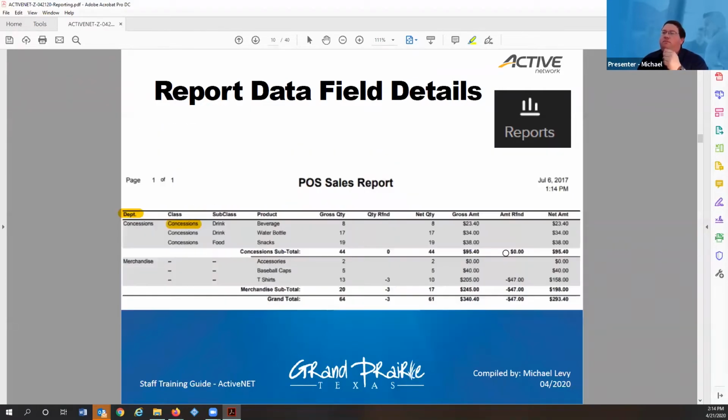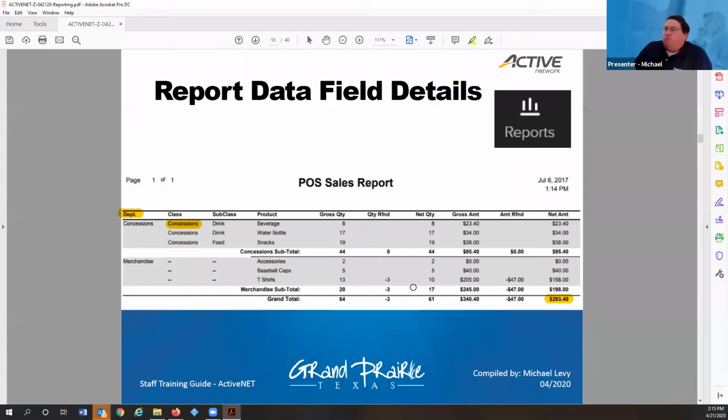But again, you can go back in and see the final amounts. So the gross amount here, if anything was refunded back, you'll then see the net total of basically what is left after the refunds have been done. So your net total will be a very important thing, so you can have that number as well. Just to keep in mind, if you're doing a POS report, you can drill, and it gives a pretty nice format for these reports all the way through.